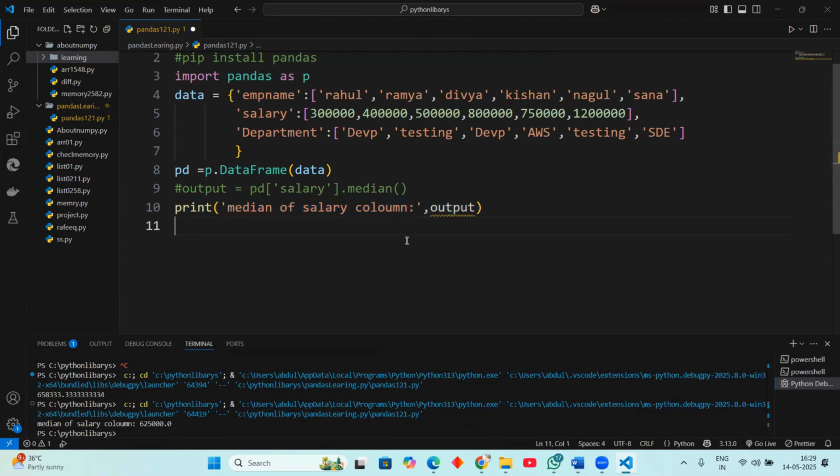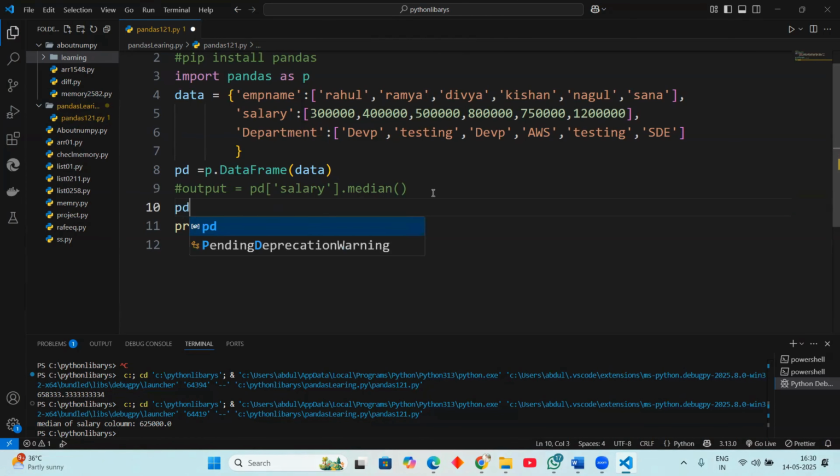Now I take one important function, like describe. You want to know what's actually running in my company: what is my max salary, min salary, average, mean, median. I show it in one table, how much is 75%, how much 25%, how much 60%. You gather all the data in one place. For that, pandas gives a function called describe.